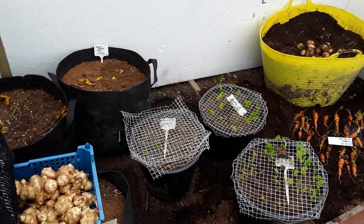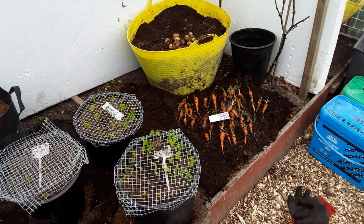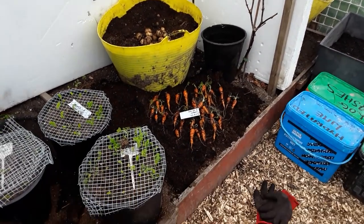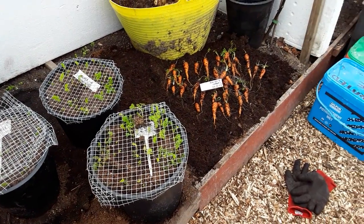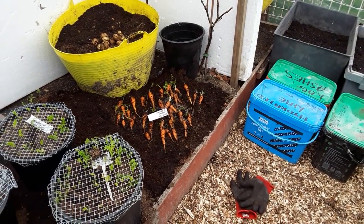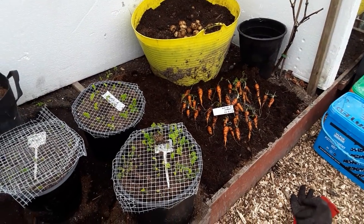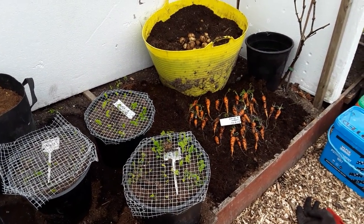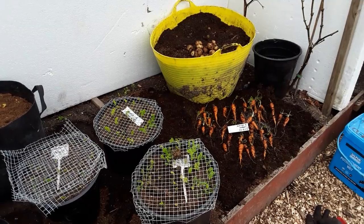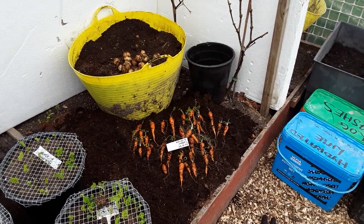Overall, collecting and saving and keeping in the ground the winter vegetables has certainly worked for me. I haven't had to look after them too much — just putting this bit of protection around them has helped, stopping the mice getting at them and any other predators. I'm not much for freezing vegetables — I don't think they taste as good as fresh out the ground. So hopefully the main vegetables like potatoes, carrots, artichokes, parsnips, turnips and swedes — fresh on the plate, you can't beat it.